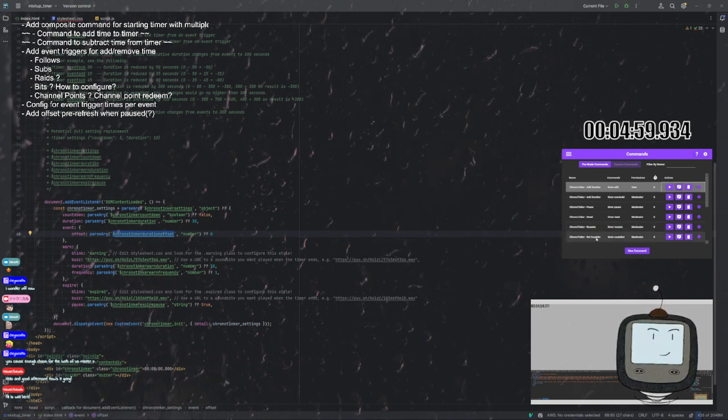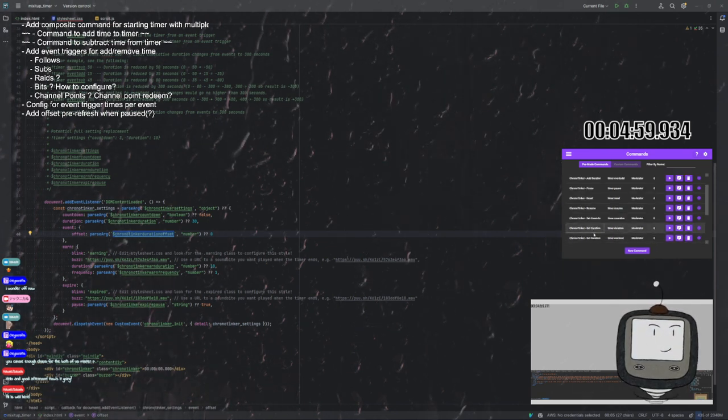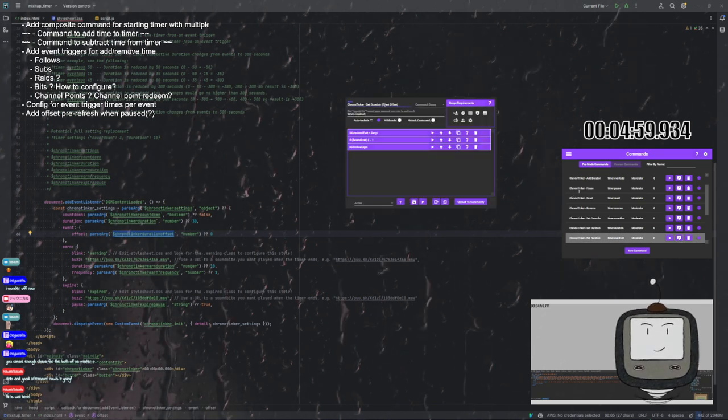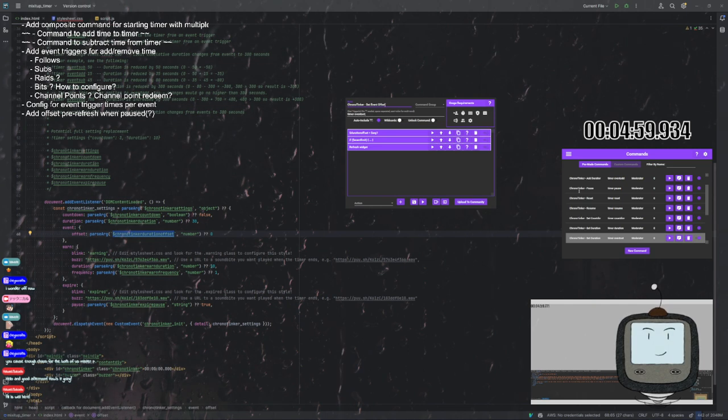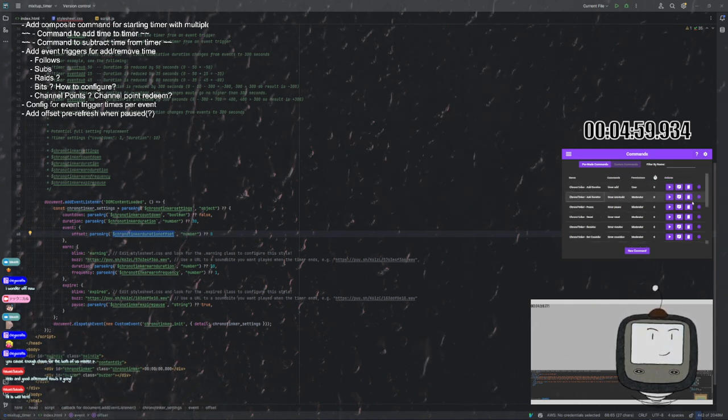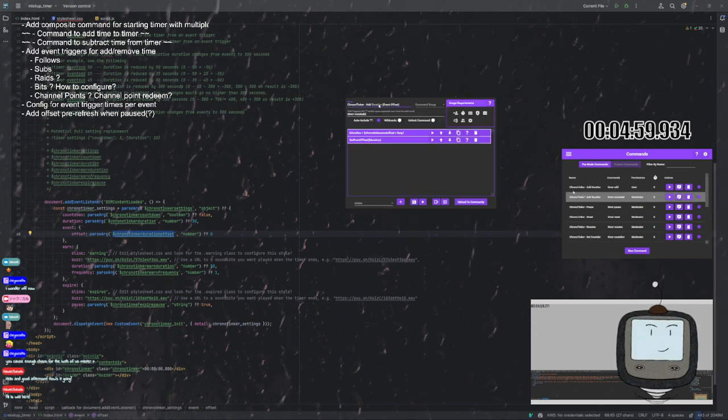And we're going to rename these, because I think that kind of made it obvious that what they're actually named is set event offset. Add event offset.